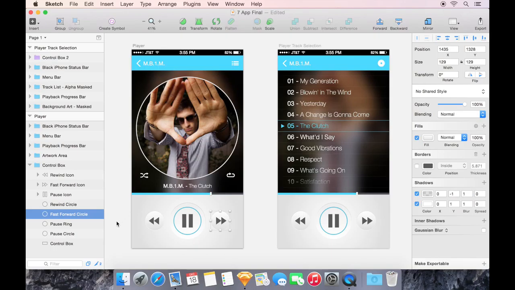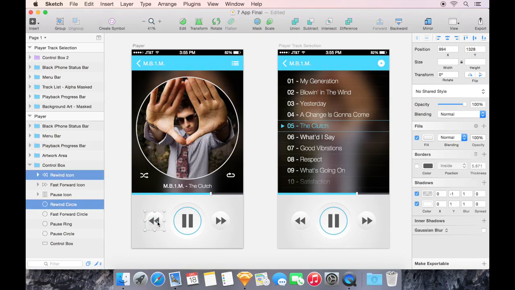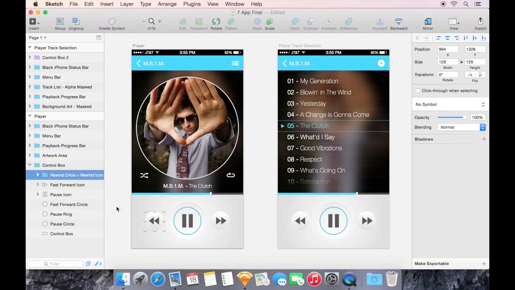So with that said, once those decisions are made, you can start selecting the objects and grouping together the objects that belong together. So for instance, I will select both of these to group them into one button. I'll do Command G to group them together. And now if I head over to my layers list, I can go to this group, and with this group selected, I can go to the very bottom of the inspector and say that I would like to make it exportable. And by default, it's going to be a PNG file, and it's going to be at its existing size.